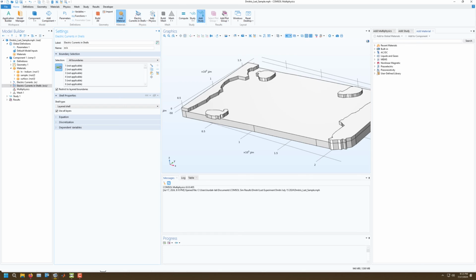Remember that a moment ago we set the bulk boundary to be a layered boundary. So what we do in here is only going to affect the bulk of the sample. The equations and stuff that we have, we don't really have to worry about it too much, because all the fun stuff is going to happen in the material.